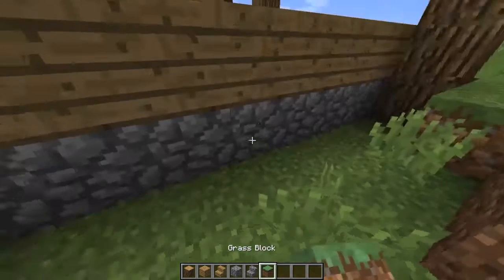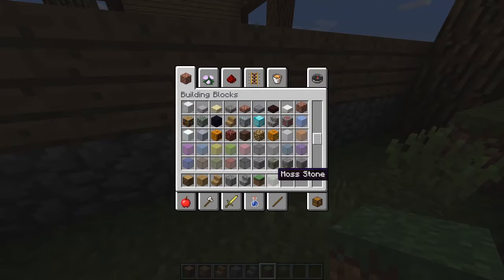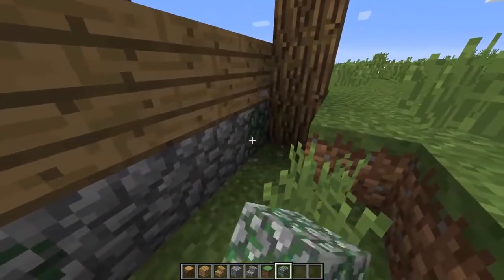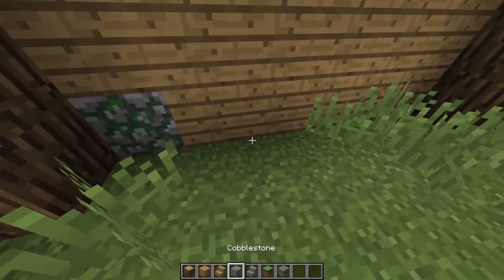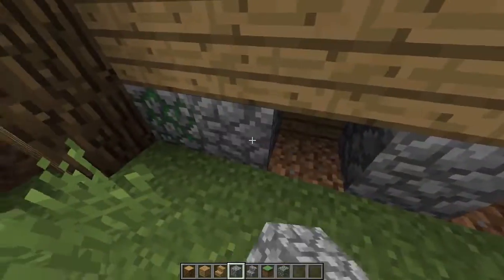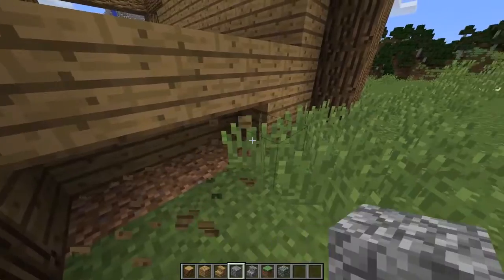But when you do this, you can actually find some mossy cobblestone. If we have that, we have it right here, and actually switch some of them out with mossy cobblestone, so you will have a little bit more detail into it, and that actually looks quite good in my opinion. You need to put in some details if you want to have your house look a little bit cool.